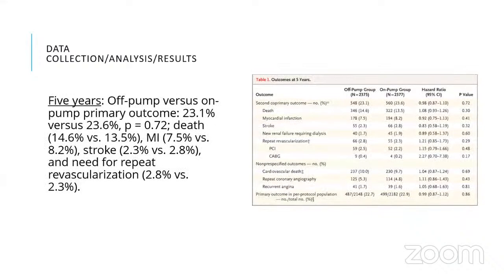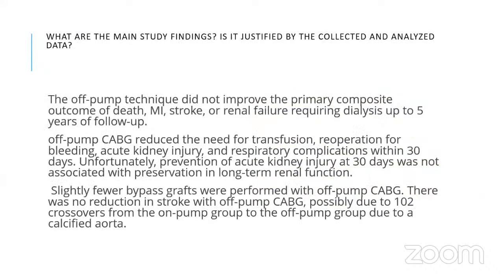So after 5 years, there is also no clinical significance in death or MI, stroke, or need for repeat revascularization. So the finding: the off-pump technique did not improve the primary composite outcome of death, MI, stroke, or renal failure requiring dialysis up to 5 years of follow-up.